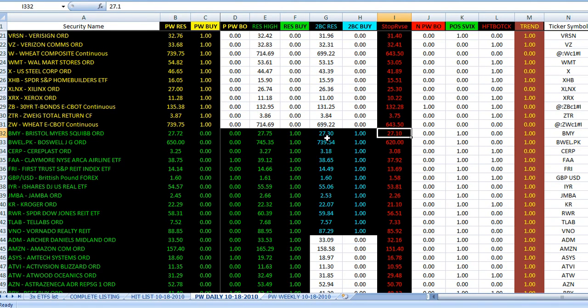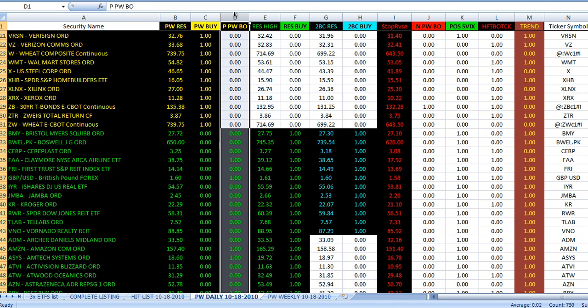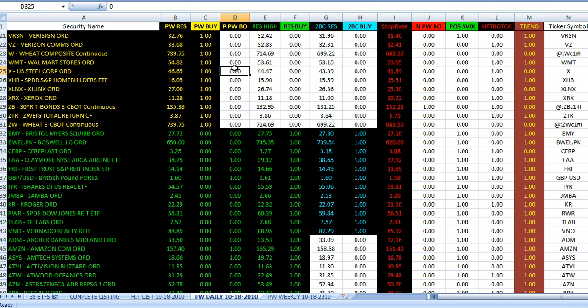It's just that simple. All right. Next column, new column. This is your negative pulse wave breakout. Just like the positive pulse wave breakout, if you get a 1 in the column, it's telling you you just missed the pulse wave, and now here's your chance to get in on the beginning of the new uptrend.